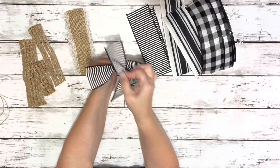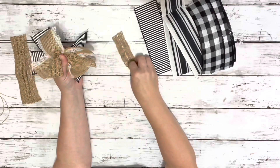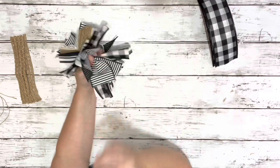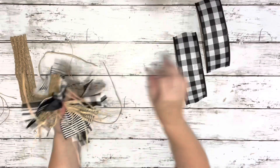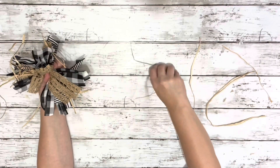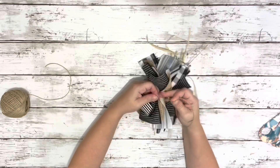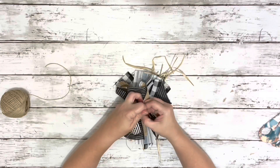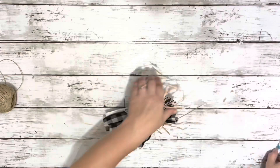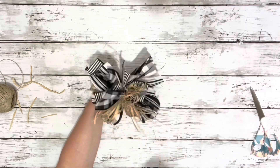While they were drying, I went ahead and made a messy bow — I love these messy bows. I just took different ribbons and pinched them in the center, crisscrossing them back and forth, kind of making them an X in my hand, mixing in some raffia in between, just holding them nice and tight in the center of my hand. Once I had them nice and filled in, I took some twine, wrapped it around the center where I was holding it, and tied a knot, then trimmed up the excess and fluffed up the pieces.